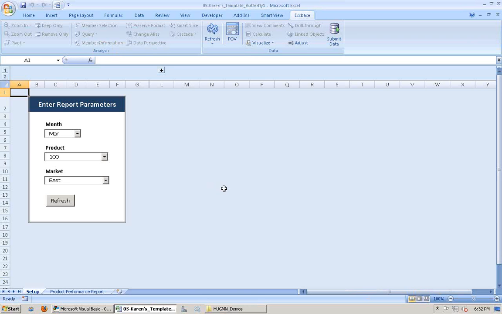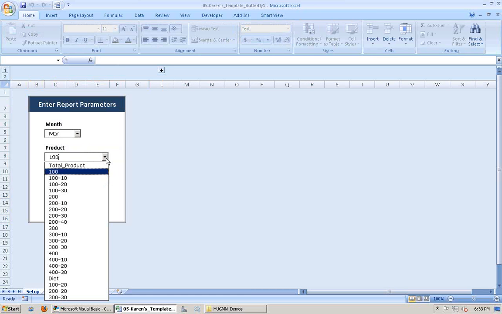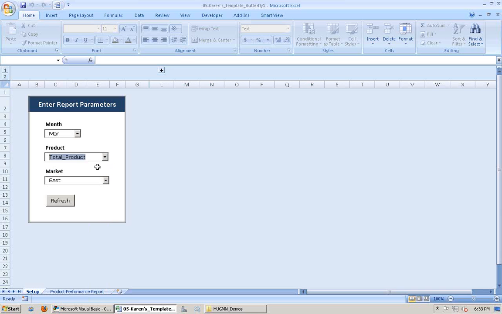So you can see the familiar menu that we've been looking at so far, just done right within Excel, and then developer tools, insert and draw some drop-down boxes. Again, the products and markets are being populated dynamically by just selecting the drop-down list, and then it's querying the Hyperion outlet directly. Let's pick total product.